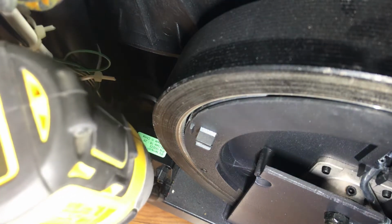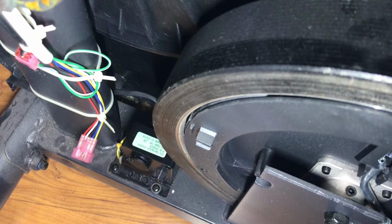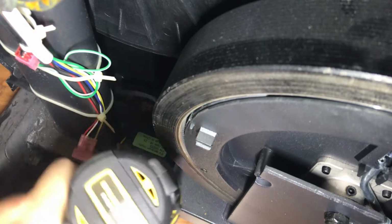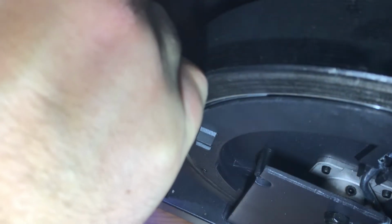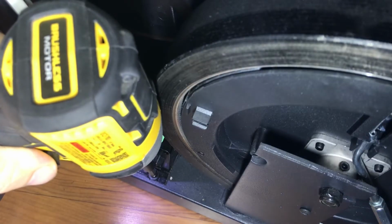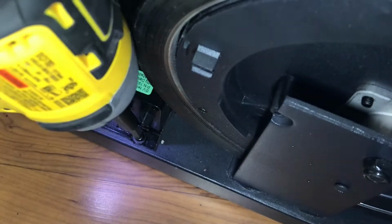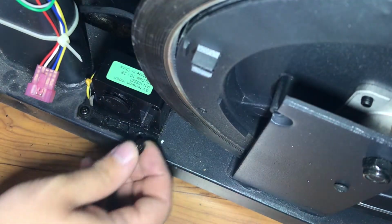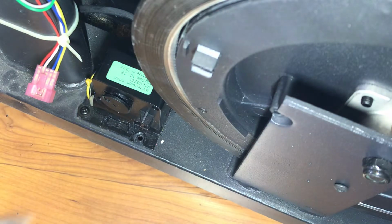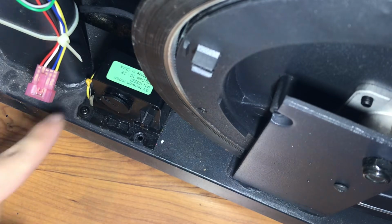Next thing I'll try here is using a drill, an impact driver, excuse me. And just so you're not missing the fun, looks like I was able to get it out. So, there we go, we got one out. So the impact is really nice because it, as you can see, can get out tough things like that.